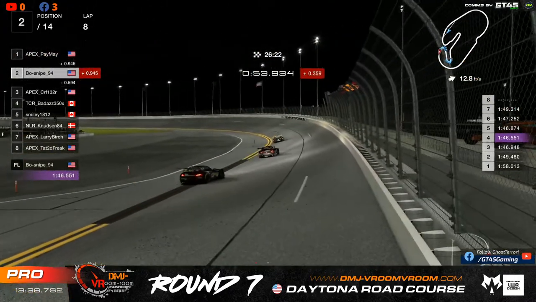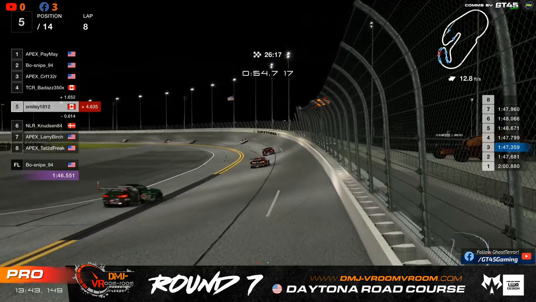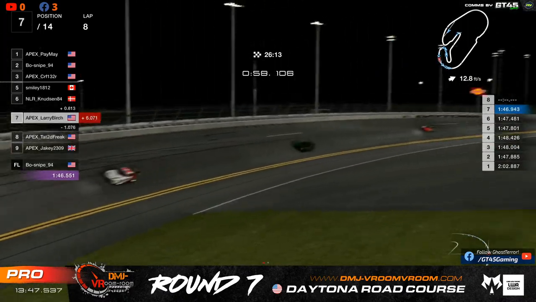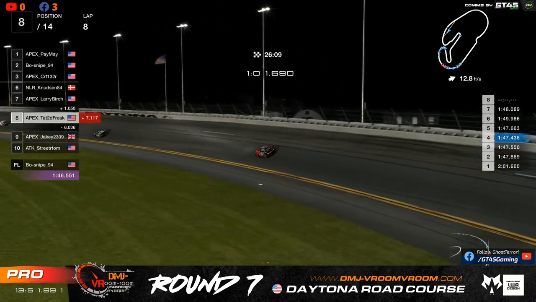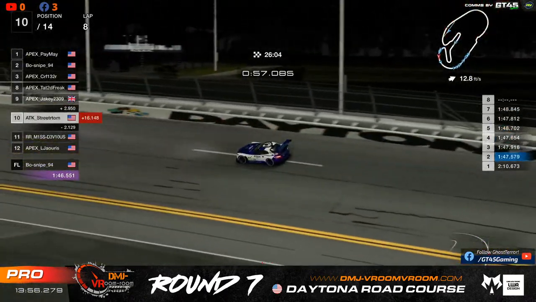So Payme now going to find himself with the lead of the race here with the exit of Jakey there, down to ninth place. We got Bo Snipe now in second. We got CRF in third. We've got Badass now up to the fourth place with Smiley jumping up at the P5 from that incident. Knutson's up into sixth place. We got Larry in seventh with Freak just in behind here in eighth. And then we got a little bit of a gap, 6 seconds. Apex Jakey right there. Now is ATK Streeter Tom chasing him down.